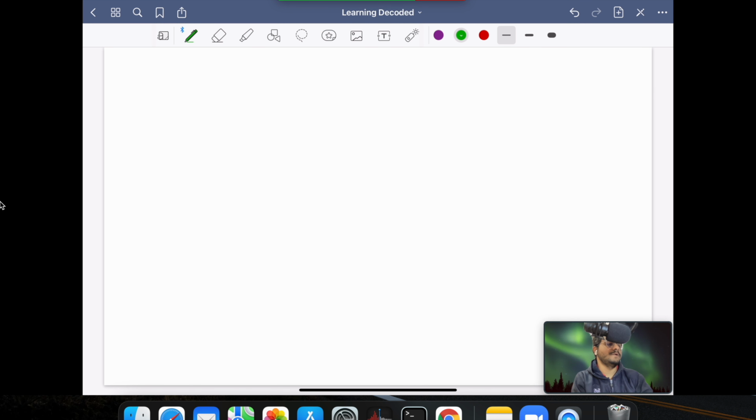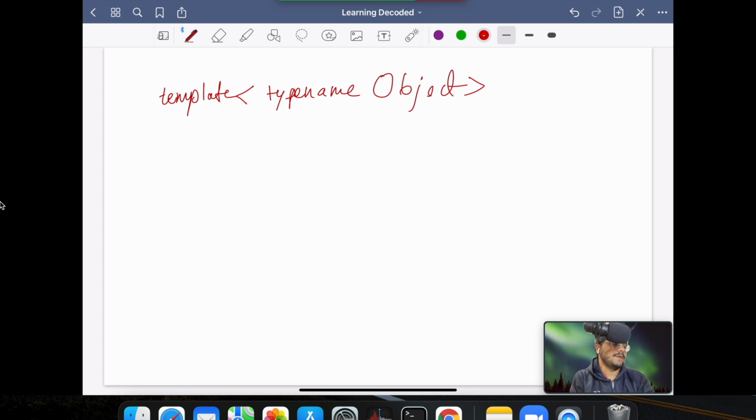Let us see how a node looks like when we define it. Template, typename, object. So we have given an object type name. Now we will give a class of node. Private will be two values.